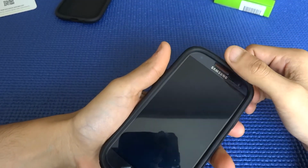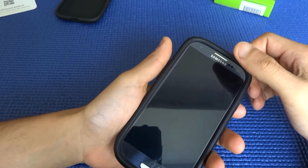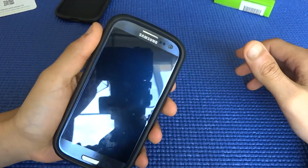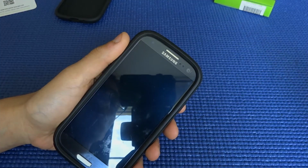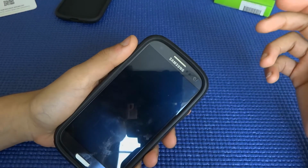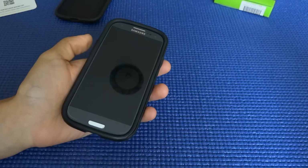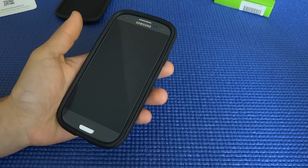So as a result, in several instances I have put my phone in my pocket and it's not gone through fully, and it's partly gone in and partly it's getting stuck against the pocket due to the rubber nature. Also, while pulling the case out, this rubber part here tends to get stuck, and as a result the case gets pulled over, which I don't like, and becomes a pain every time. And yeah, those are the only two gripes that I had against this case.